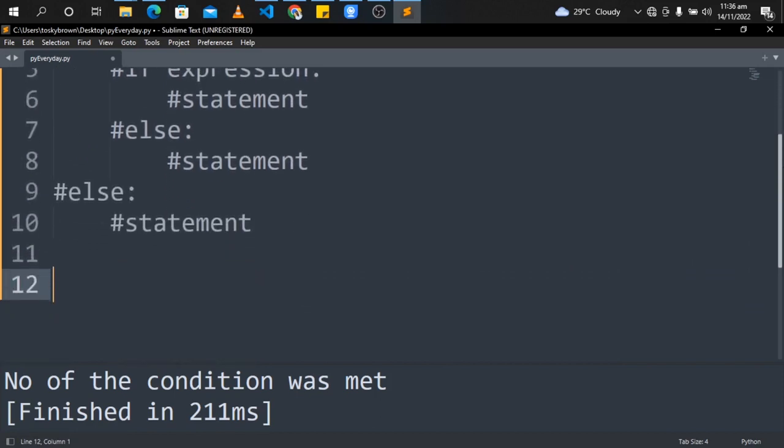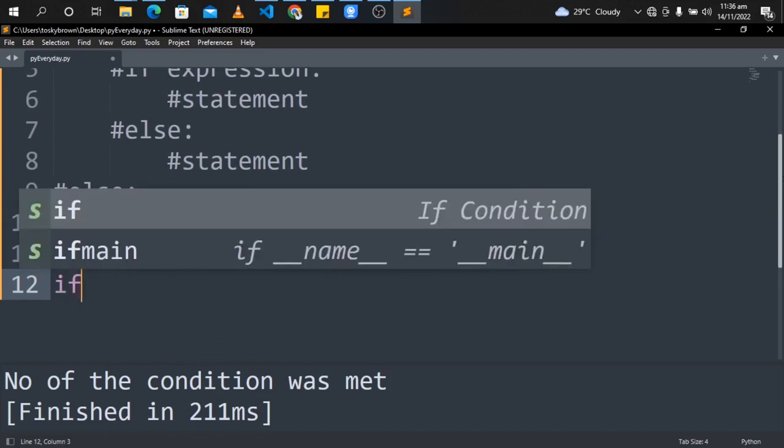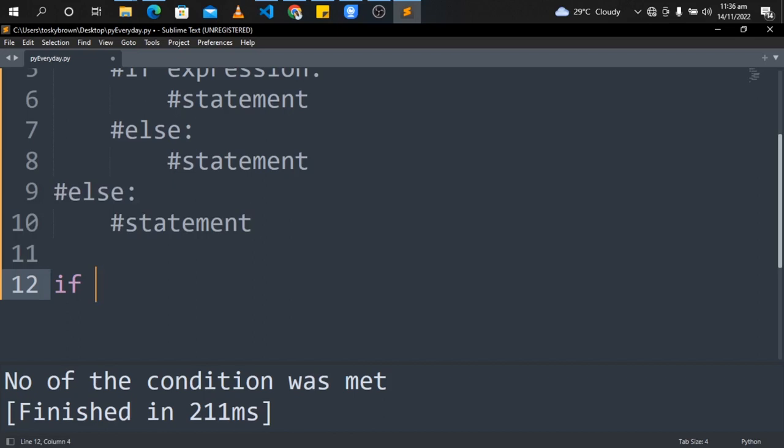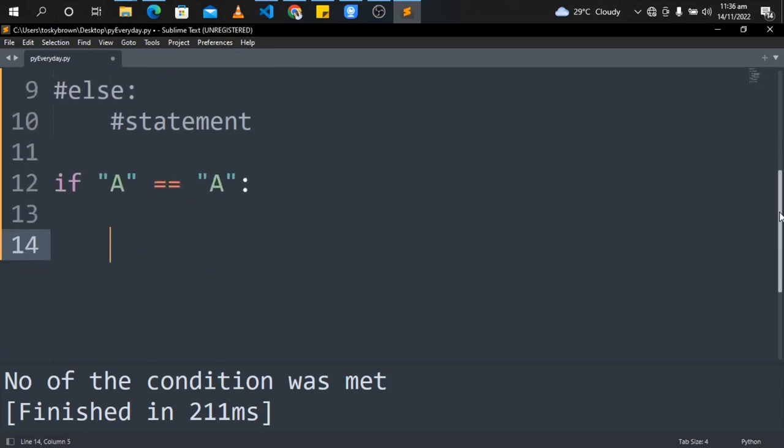With the nested if statement, you have your if statement. Let's say if a is equal to a, then instead of having a statement to be executed, your if statement will be the statement.